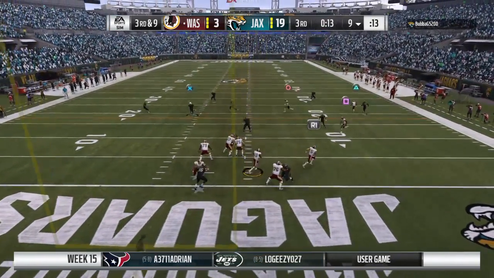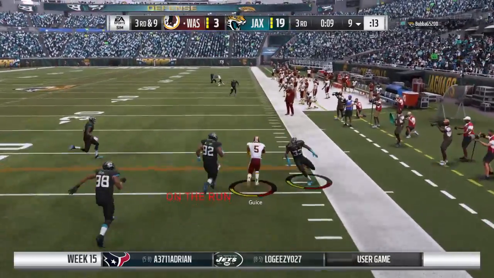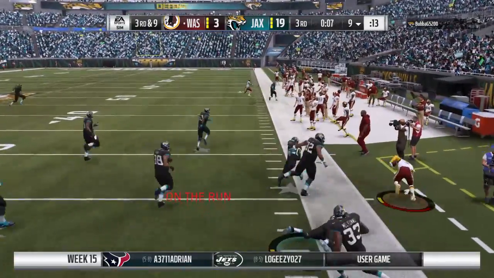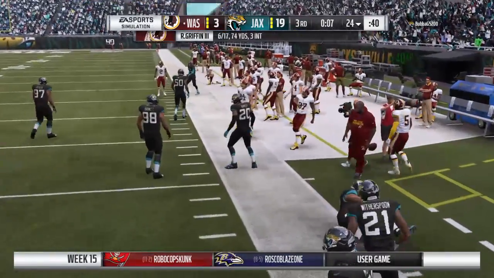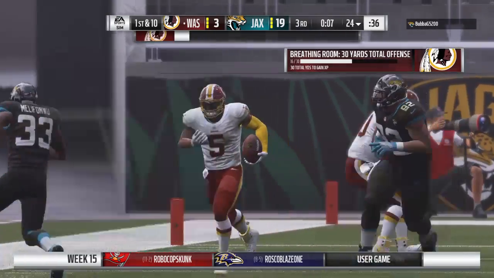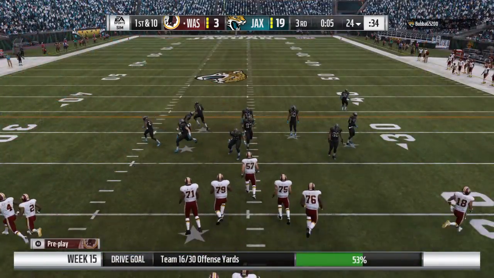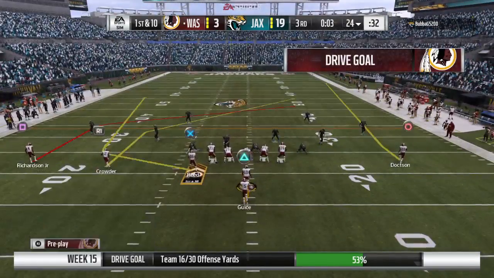From the gun, it's Griffin. Flushed out right. They go with a shuffle pass, and it's complete. Gets through, and now an opening. And he's out of bounds, able to get it up right near the 25 to the 24. It's a pickup of 15 and a fresh set of downs.